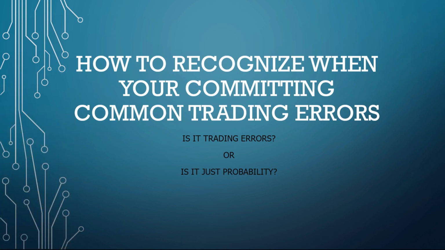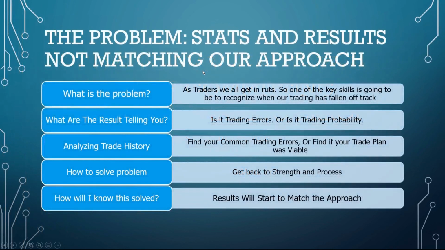Like always, guys, everything in trading a lot of the time is going to come down to realizing what our stats are and reviewing them. So the first thing we need to do is look at the problem. The stats and the results are not matching our approach. So what's the problem? As traders, we all get in ruts. This is going to happen to you.